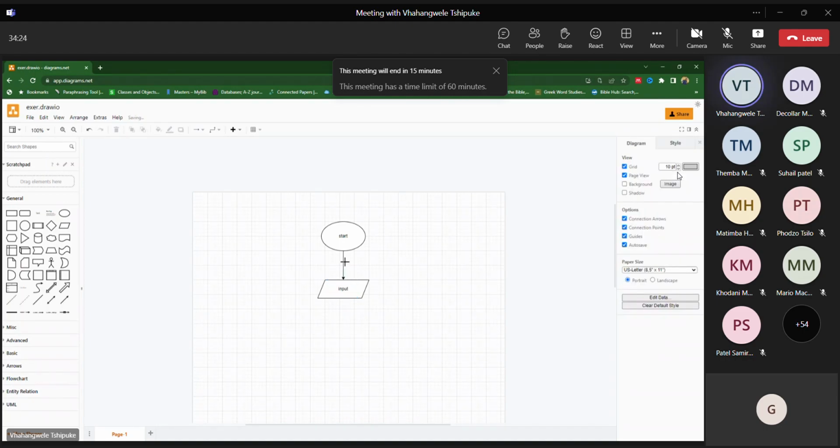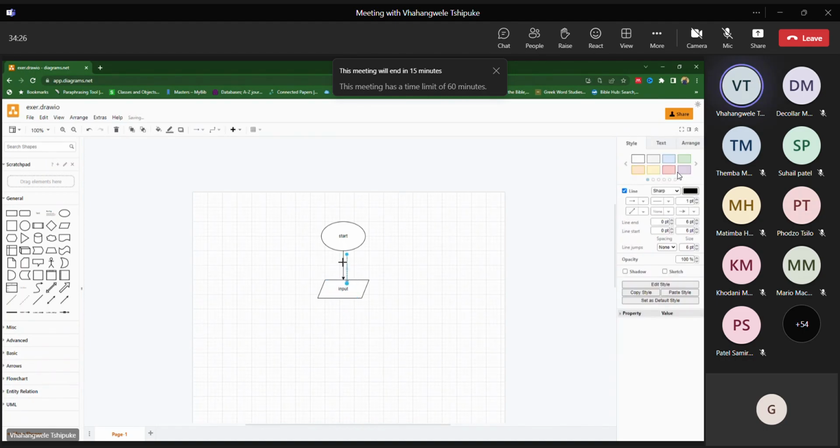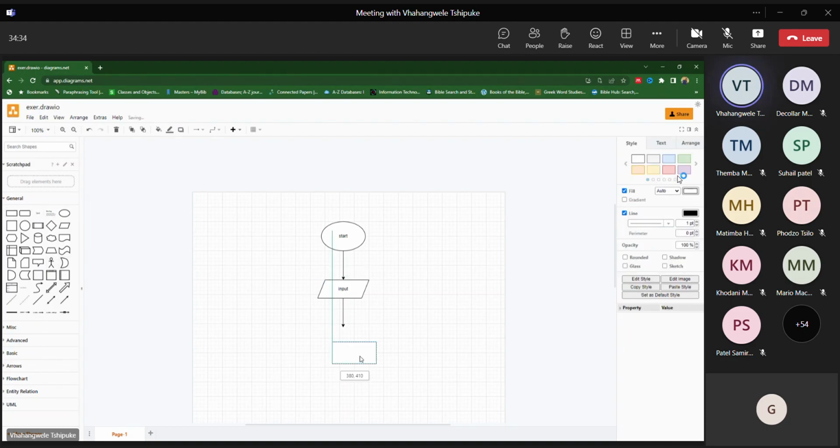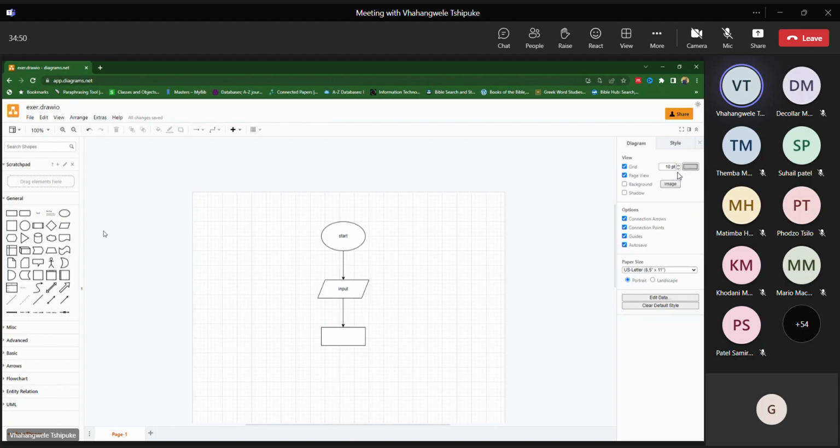It continues. I just love to duplicate, Control D, just like that. And then you can have your rectangle. You must know what the rectangle represents: a process. This one is input, output. Then we have the process right there. And then the diagram will continue to go down. So after that, you realize that you are done with designing whatever you're designing.